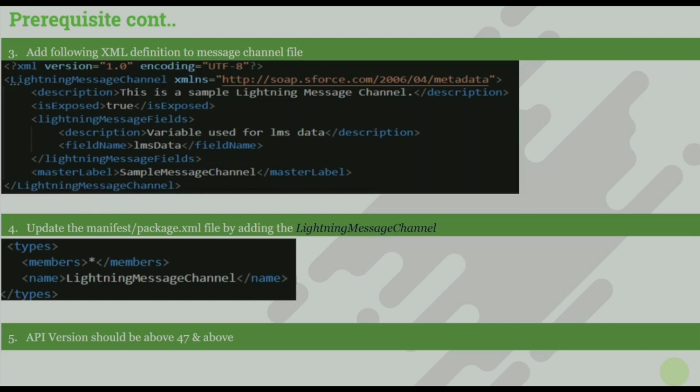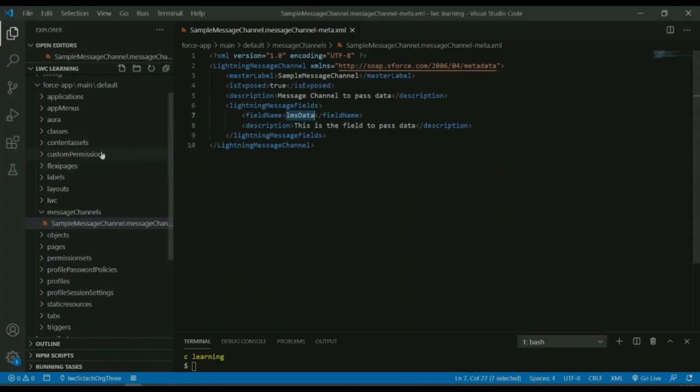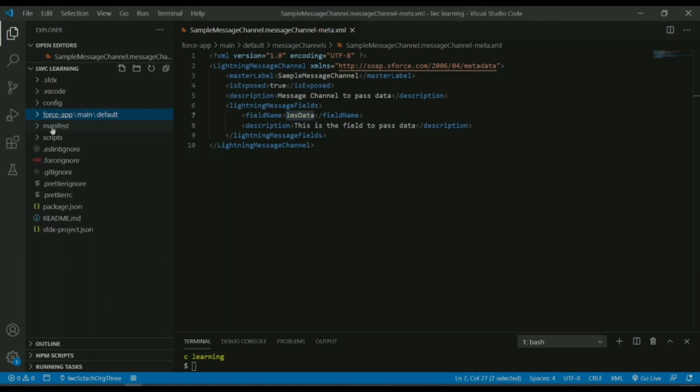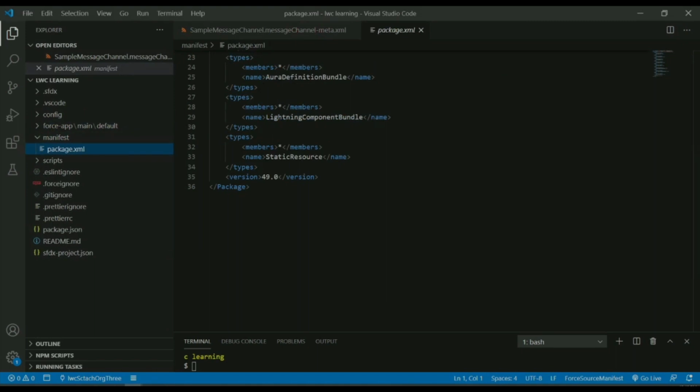So let's go to our manifest. If you close everything, you will see a manifest folder here. In manifest, you have to select package.xml, and under the package.xml, you have to define the file name. We'll say here first, types, and copy this as it is, that's better.